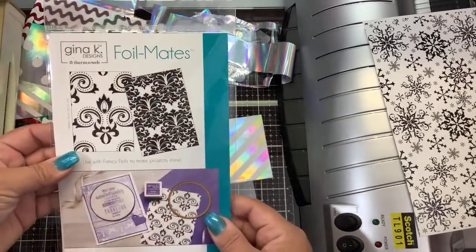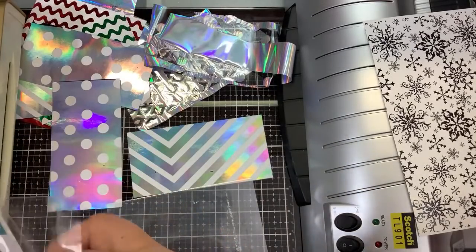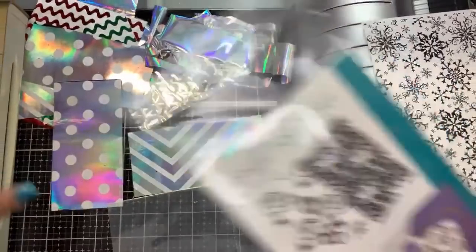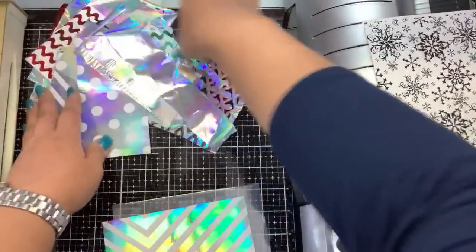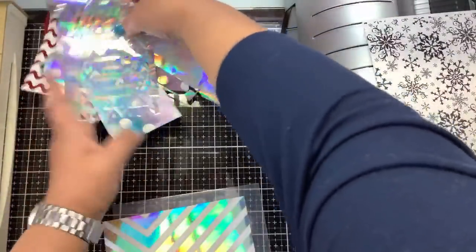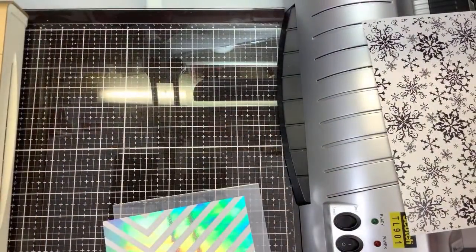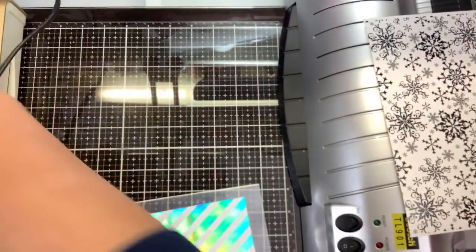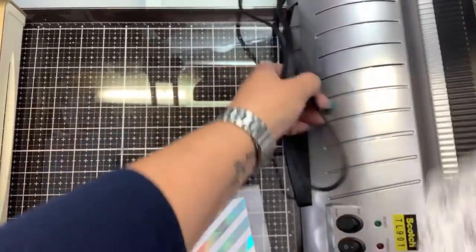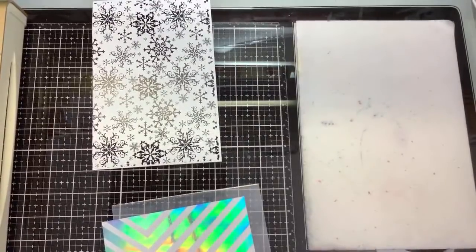All right, so here's a Gina K Foil Mates one. Let's try this out and see if I get any better results. Someone told me I have to have it on heat setting 4. So we'll do a little experiment here. Let me move my little scraps out of the way. I'm also going to move my laminator out of the way because I want to give it the benefit of the doubt and I want to use the mink. So move this bad boy out of the way, and I'm gonna speed it up here because we are going way past time, but I appreciate everybody participating. You all get thumbs up for participating.